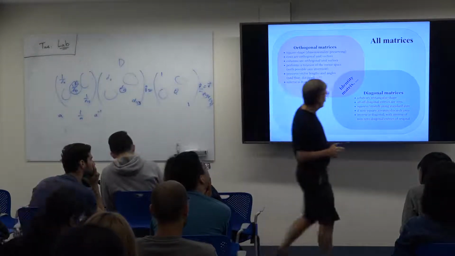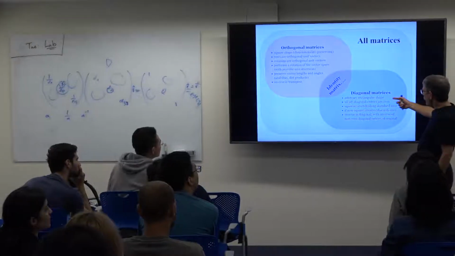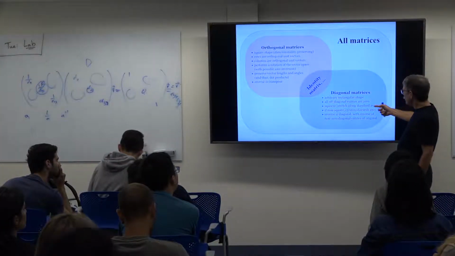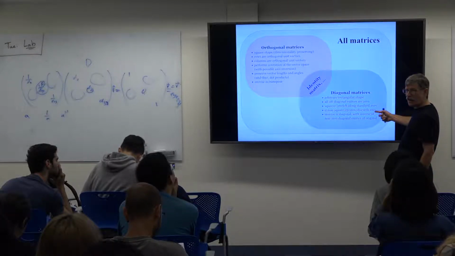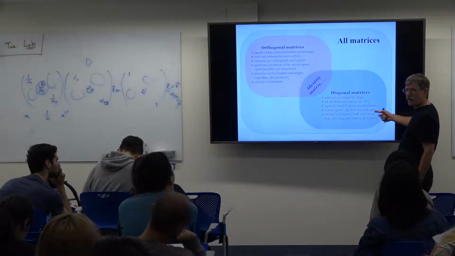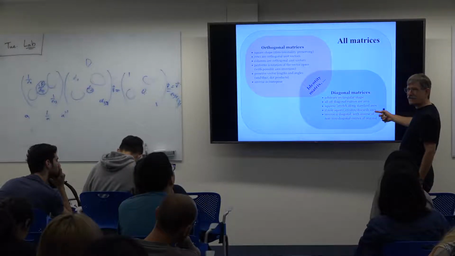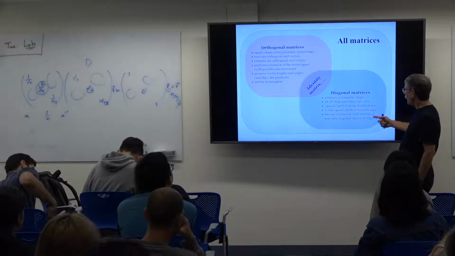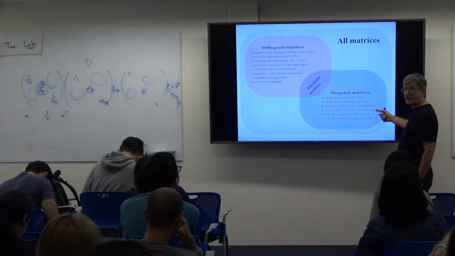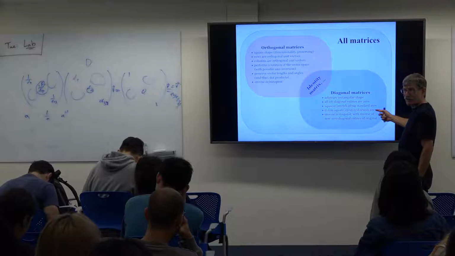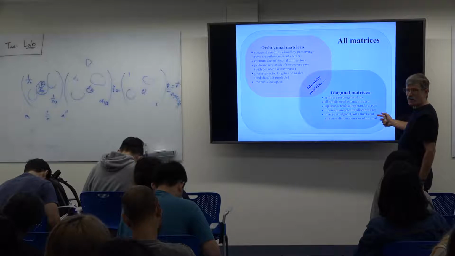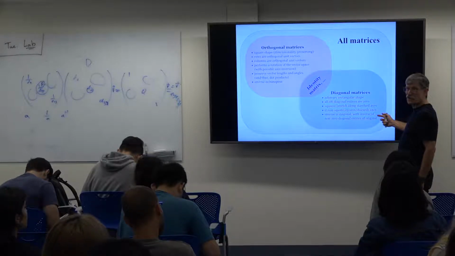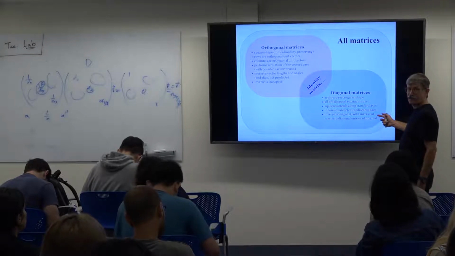All right, so with arbitrary shape, they squeeze and they stretch and they flip. If it's non-square, it's either deleting axes that used to be there. So if it's wider than it is tall, then it's deleting axes, but stretching and squeezing the ones that remain, the first few. And if it's taller than it is wide, it's creating axes, but it's creating useless axes because they're filled with zeros. Okay? And we've just talked about the inverse, which is you just do all those reciprocals. And we also talked about the pseudo-inverse, which is you do reciprocals when you can and give up and put a 0 when you can't.